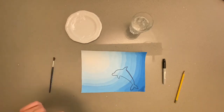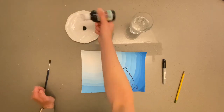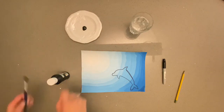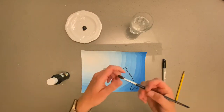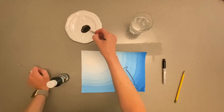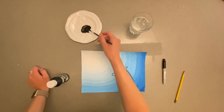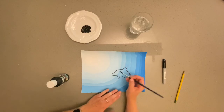I'm going to pour my black acrylic paint. I don't need too much. It's better if you have a pointy paintbrush. I'm going to dip it in the water and thin the paint down a little bit. I'm going to spin my brush so I have a nice point. And then I'm going to fill it in.